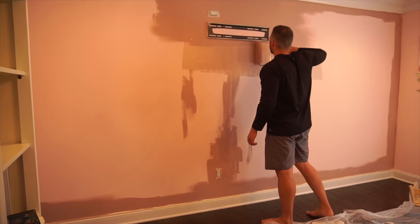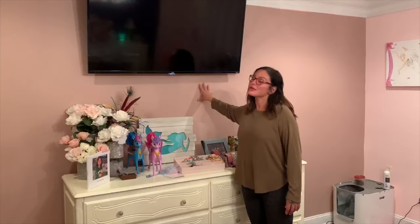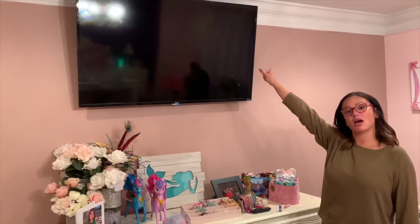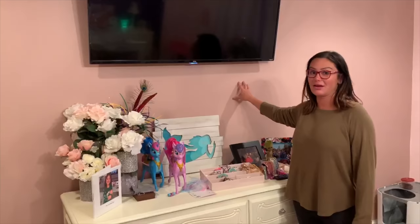Zach did an amazing job on the rose gold, but I'm going to try and pull like a second layer of sparkle because it's a little flat. I love you, babe, but it's a little flat. The new TV we added sits a little high. So because of that, we're gonna just lower the TV, add a second coat to really pull, because there is sparkle in this, you may not see it. A sparkly rose gold wall, a couple flowers.